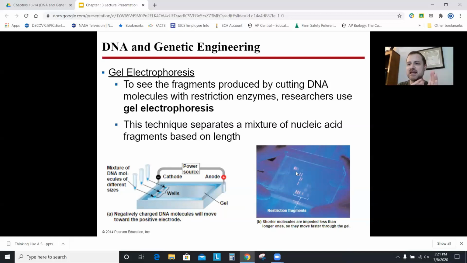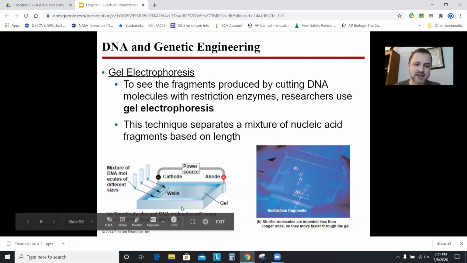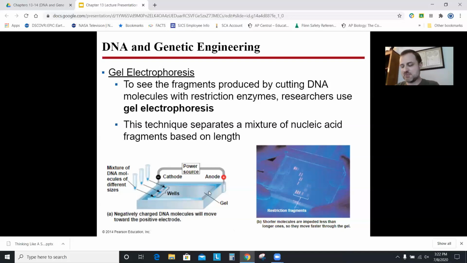If I can get the DNA to move through the gel, smaller fragments move faster because they get through the gaps. Bigger fragments get hung up in the threads and move slower. So I put the DNA into little wells in the gel, and I want the DNA to move down the gel. How do I get DNA to move? You could just let gravity do it, but that's going to be pretty lame. I'm going to get the DNA to move due to an electrical current.